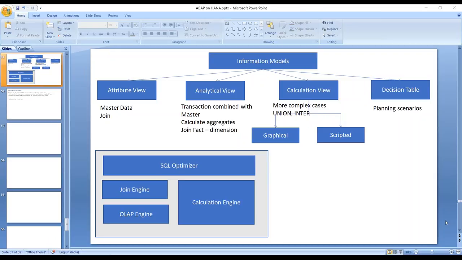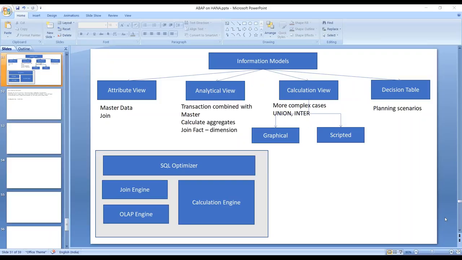I will teach you SQL scripting in this course. Nobody will teach you SQL scripting in ABAP on HANA. I am the only trainer who will teach you. Even in your HANA training, trust me, I have seen many HANA trainers. Ideally, they should have taught you SQL script in your HANA training, but they have not done it. They have not done their job. It's an open challenge. Nobody teaches SQL script.